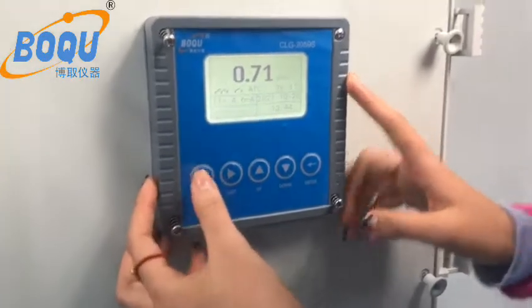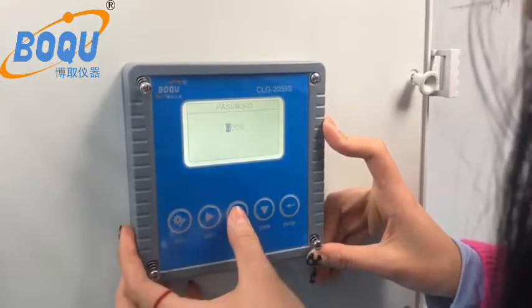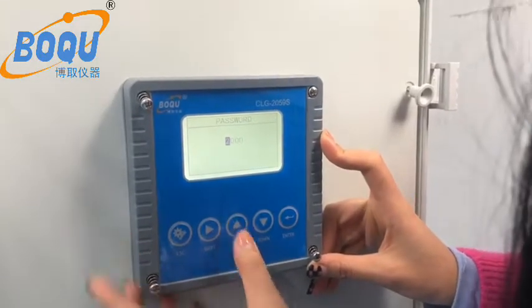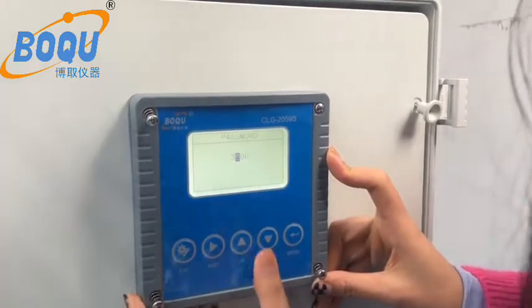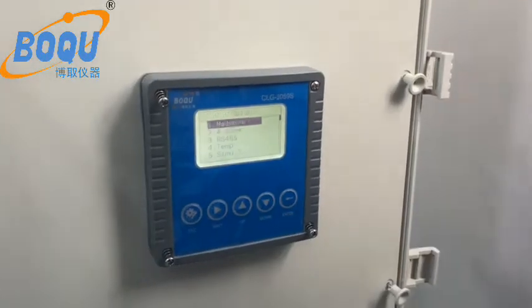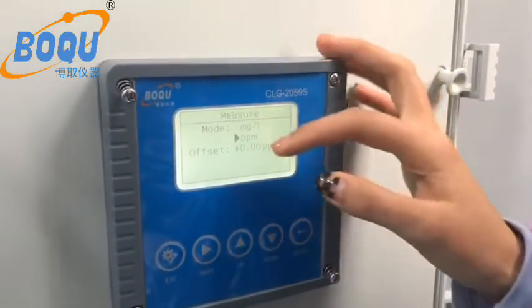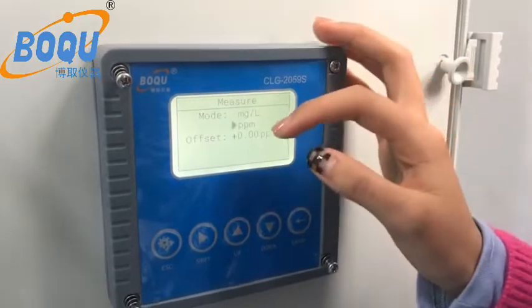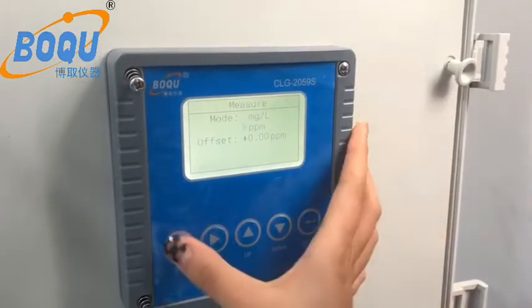And let me introduce. And the password is 3700. Yes, press enter. And this is the measure. Yes, 2 units: milligram per liter and ppm. You can choose by yourself.